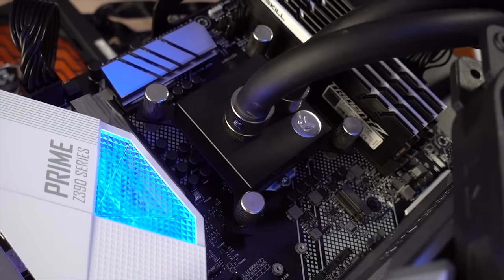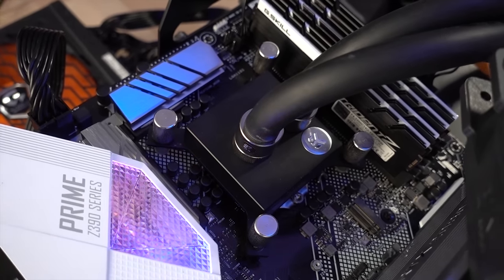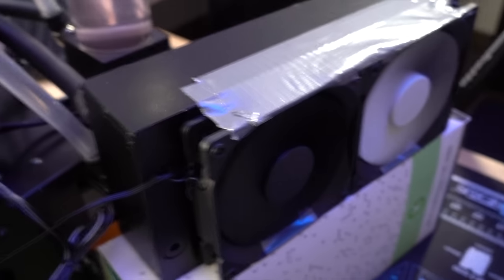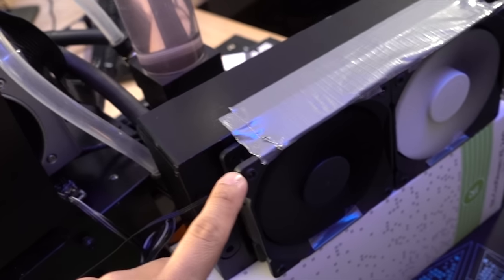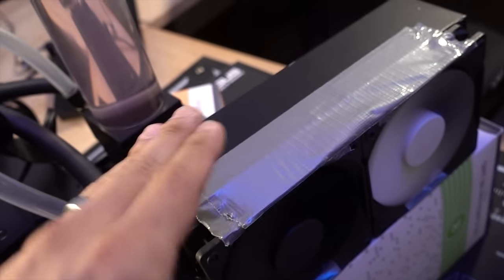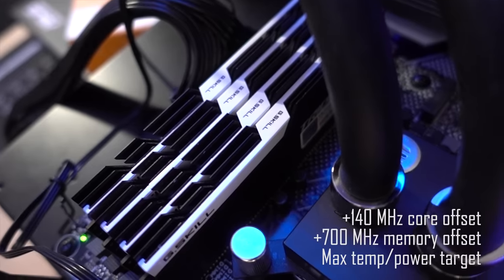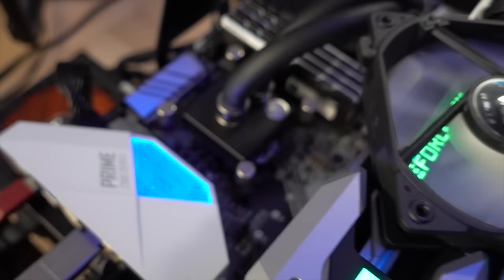You can see I've got a custom loop set up for our 9900K, which is currently overclocked to 5 GHz at 1.35 volts. We've got a pump res combo, and we have a single 240 millimeter rad with the most ghetto fan rig ever. I know I have radiator fan screws somewhere around here, but I don't want to spend the time to find them. They're somewhere around. So I just duct taped it. Never do this, please. This is just because I'm lazy and this is for a video. You can see the radiator we have is fairly thick, and moving back to the graphics cards, I have overclocked these guys. 32 gigs of G.Skill Trident Z DDR4 at 3200 speed, and that's all on top of an Asus Prime Z390-A motherboard. So that is our test setup.